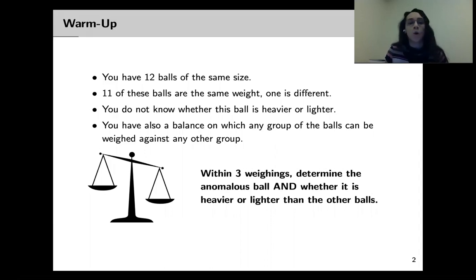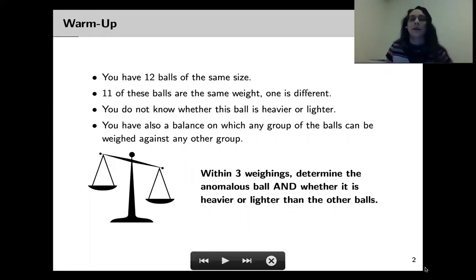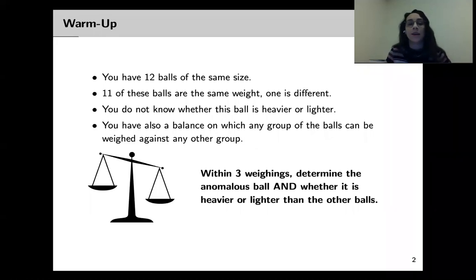You don't know whether this ball is heavier or lighter than the other balls. And then we also have a balance, so I've put this little cartoon picture here, on which any of the balls can be weighed against any other group of balls.